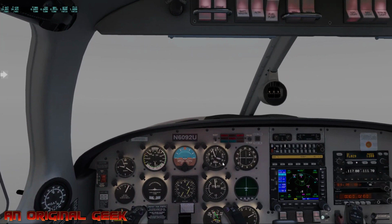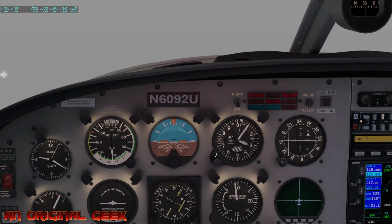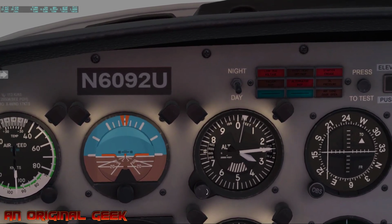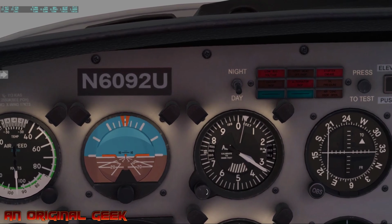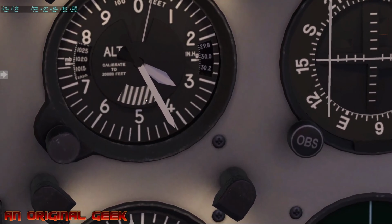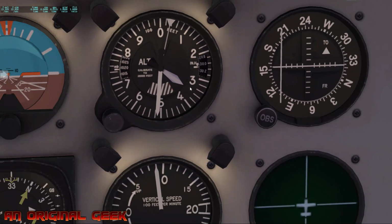And we actually didn't set our altimeter, so let me just double check that. Altimeter local one here is 3004. So let's go ahead and just set that. Should have done that before takeoff, but this is just a shakedown flight. So 3004. Zoom in on this sucker. 3004. Right about there.